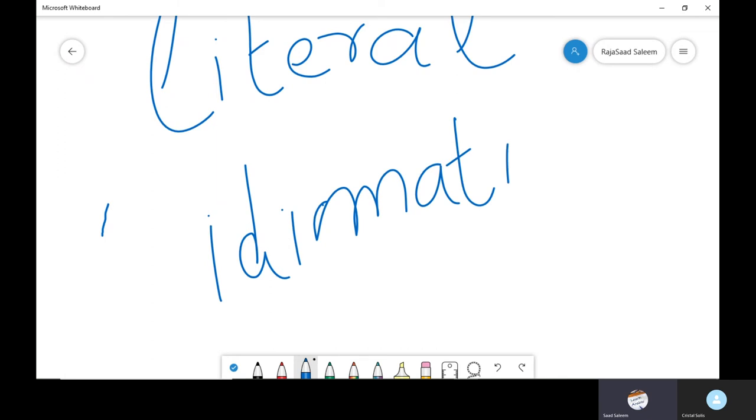I am not sure about its spelling, but it is like this. Idiomatic. I never even heard that word. Idiom. Do you know the word idiom? Okay. What does it mean? Idiomatic. I mean, you can translate it into something else, or it can mean something else. Yes. The meaning of the idiom, but we will use it in a different way. Do you have any idiom in your mind?